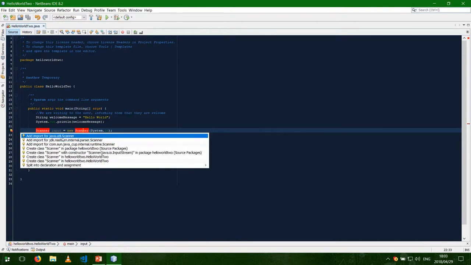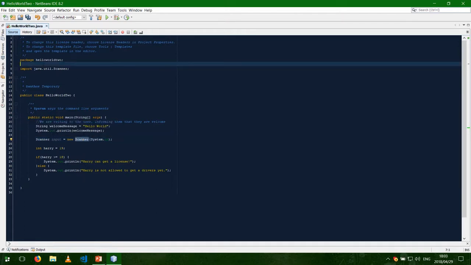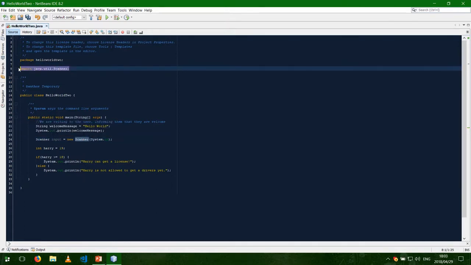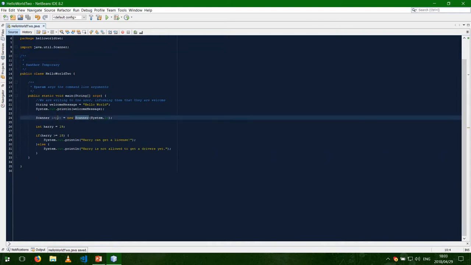The one that we want to use is java.util. Ignore the jdk or .com, that's because they are different packages for it. Always use the java.util. Okay, now we can click that. Now we won't have an error anymore, because if you see up here, we're now importing that class, so it knows where we're using a Scanner, because it can't use it if we don't give it to it. So now we have an input. Currently it's great because we're not using it. If you hover over it, it says variable input not used.